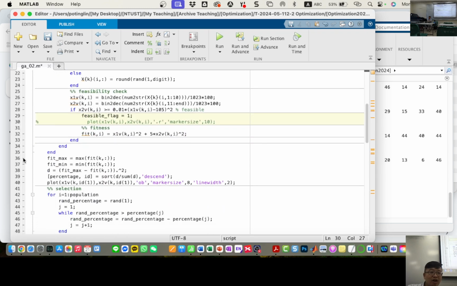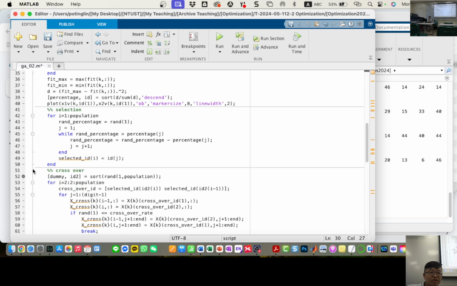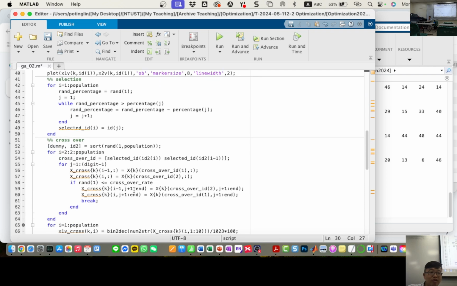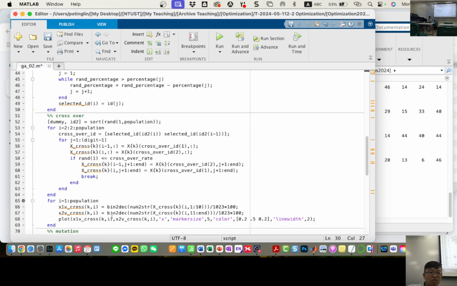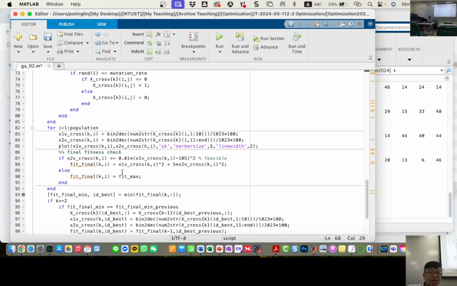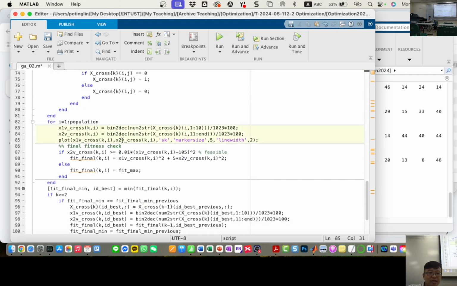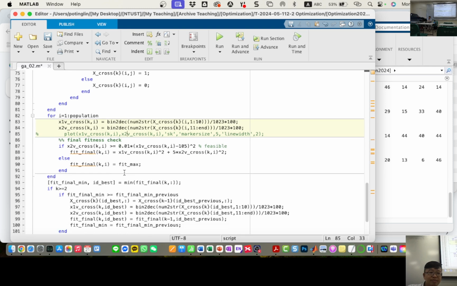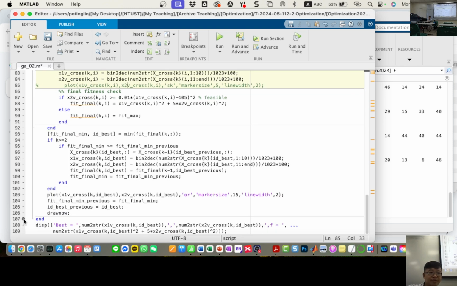We can turn off the plot after crossover, don't plot again. After mutation, don't plot again. But I think we plot out the overall best.